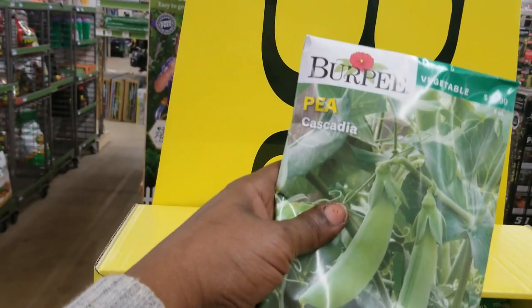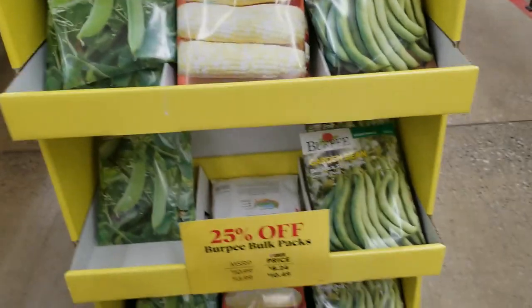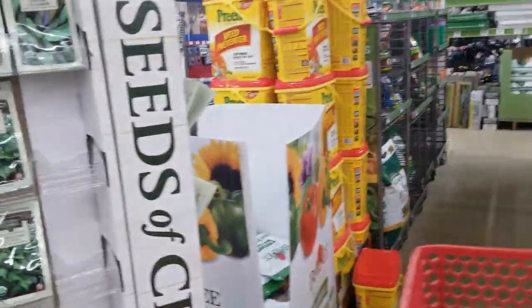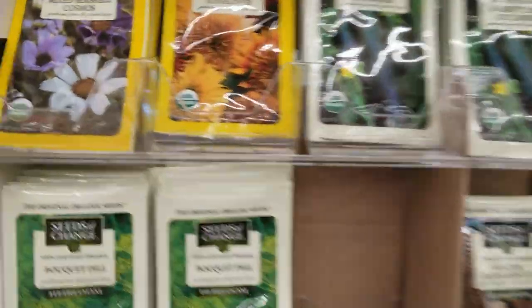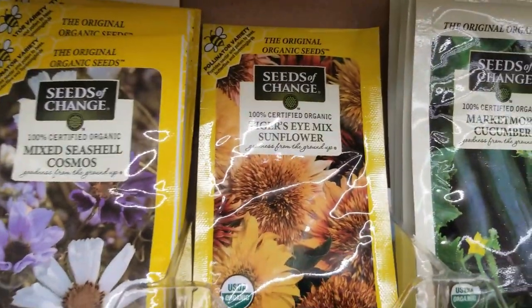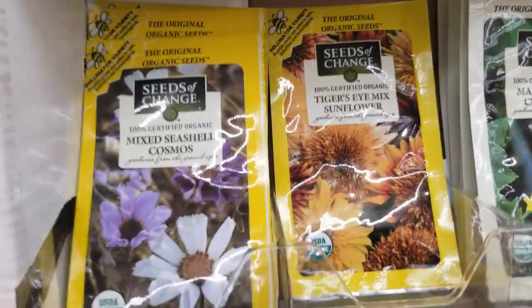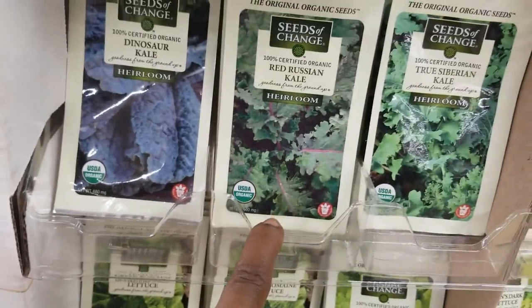Look at these massive packs, guys. Like, look at this. Seriously, this is freaking massive. I usually get the sugar snaps, but they don't have a massive pack of those. I would get that because I plant them all year long. Then they have, these are like the organic seeds, guys. The tiger's eye sunflower mix, that's popular, but I'm not going to be planting any more. Bouquet dill, I have that already. The red Russian, I have that.